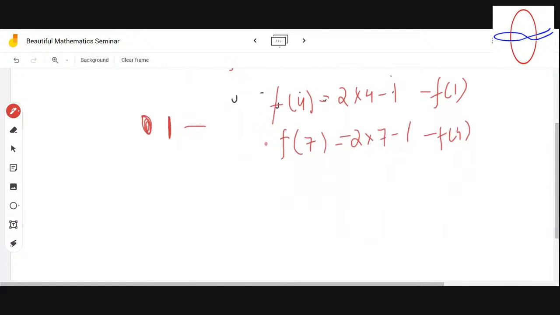So by this method you can find what? F of 2020, which is equal to twice into 2020 minus 1 minus f of 2017. So by this method it should be alternating, okay? That's the idea. So f of 7 will be turning out to be what? Now you do this, complete this, okay? It's now easy.